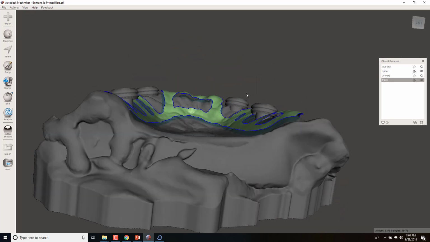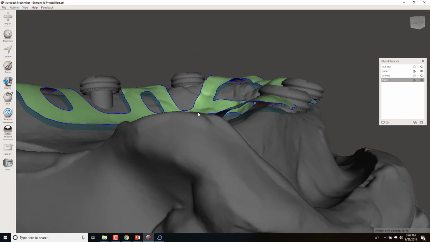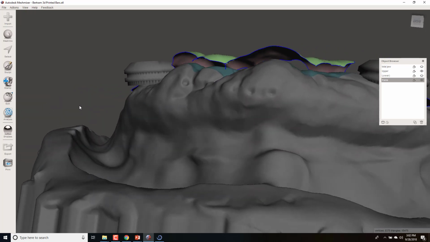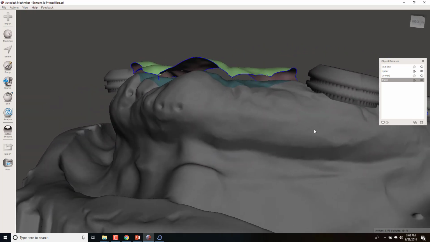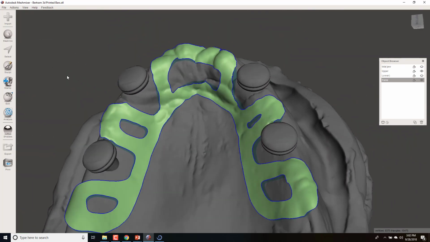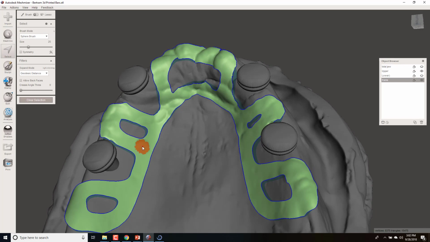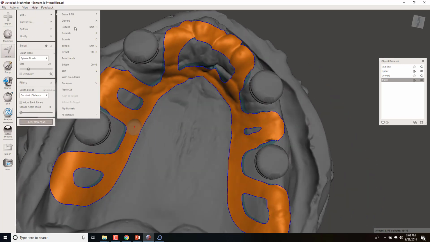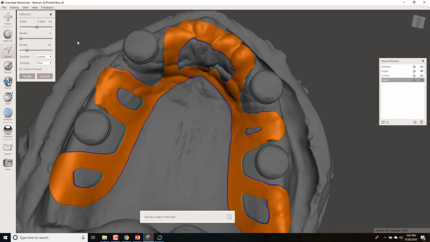And now we have this shell that is sitting 1 millimeter off of the tissue, but there's no three-dimensional shape to this right now. It is just a shell. So now we need to go ahead and create some three-dimensional shape to it. Once again, double click on the surface, select it, and this time come up to edit, and we're going to extrude this shape.